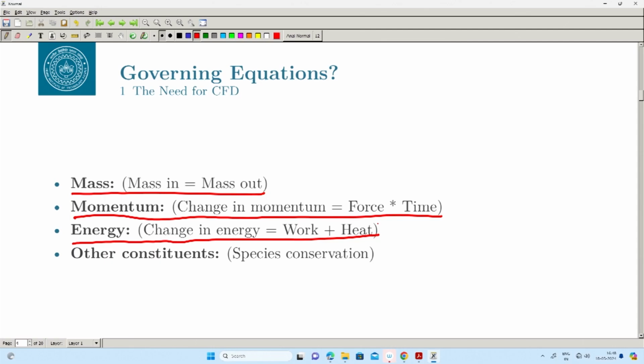Okay. So, energy conservation is the third equation, and depending on the system that you have, let us say you have a system where chemical reactions are taking place and the species are changing, then you have to ensure that the species conservation is also obeyed. And depending on the system, let us say you have a multi-phase flow, in those cases you have to ensure that in each phase these conservation laws are obeyed, and wherever there is a boundary between the phases, you have to ensure that the surface tension and other forces are also taken care of. So, as long as you are consistent with the physical system, you can write your equations.